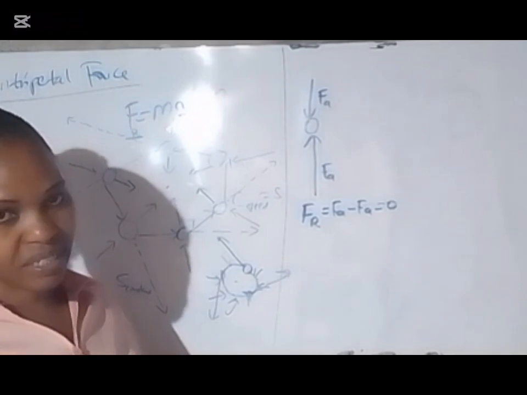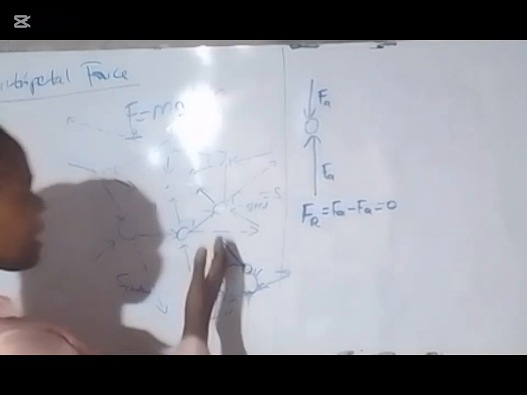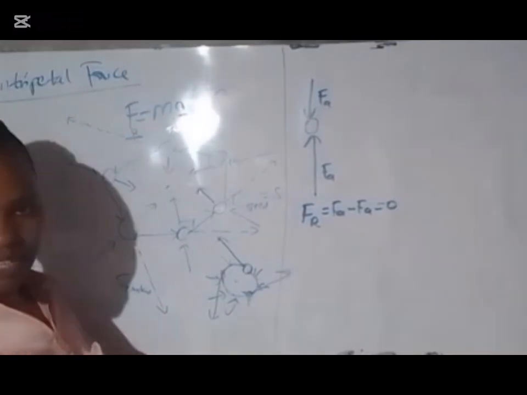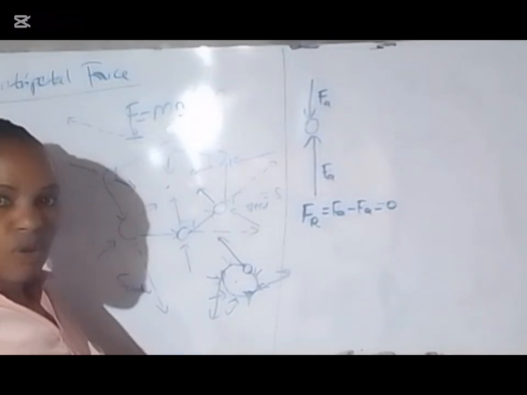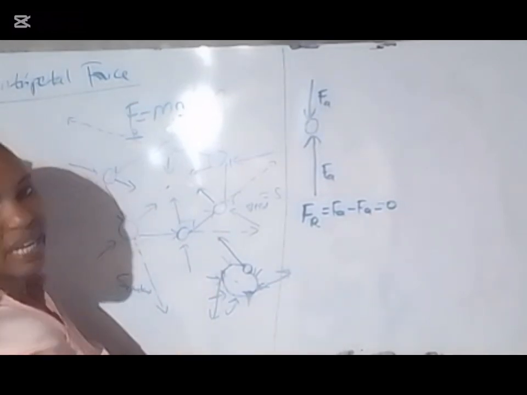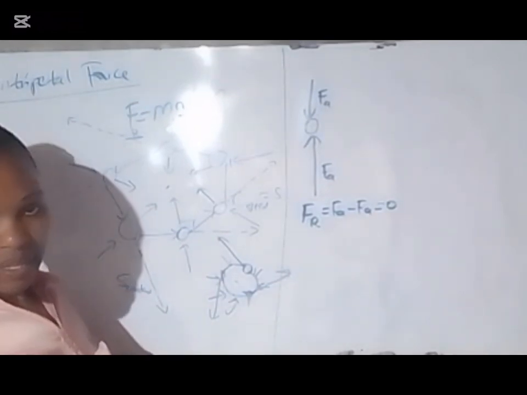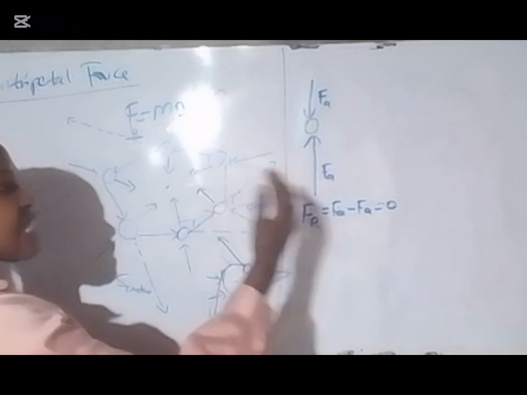That's very important. Now, for a body that is moving with constant speed, what would happen if another force acts on that body? The resultant force is 0, but another force comes now and acts on the body. Okay? Now, what happens is the body gets deflected.